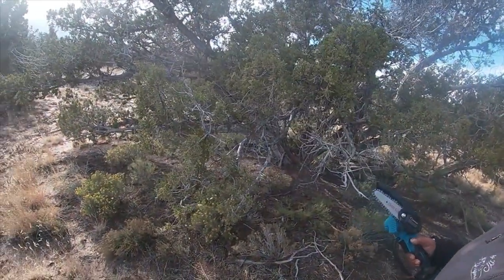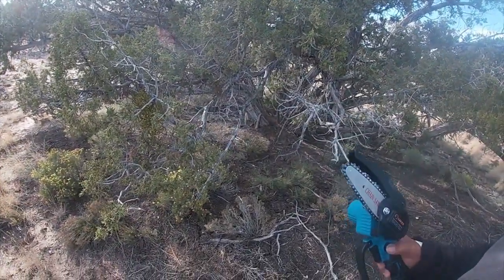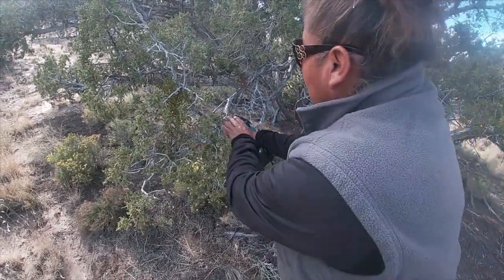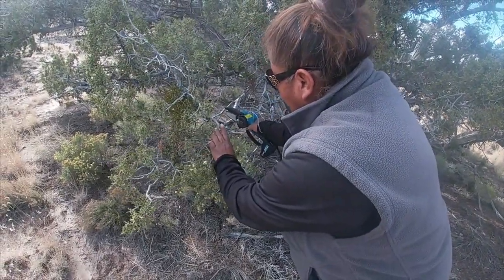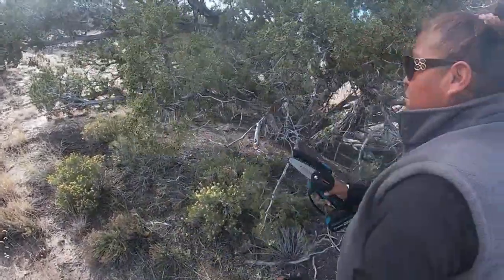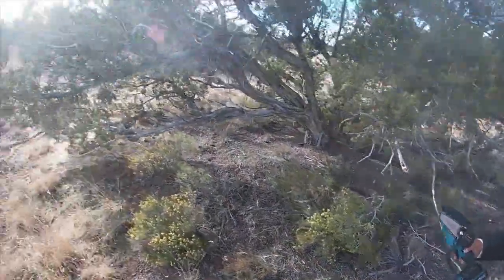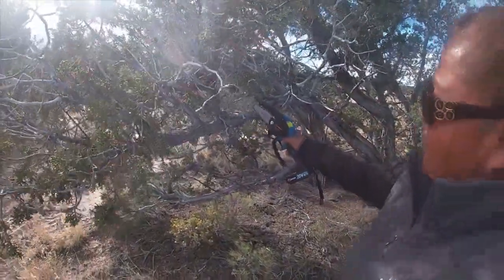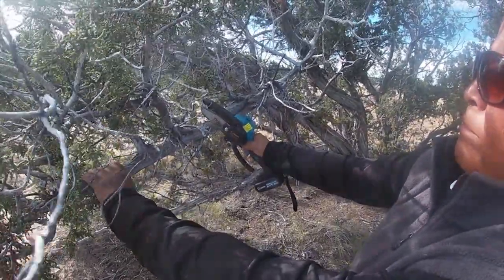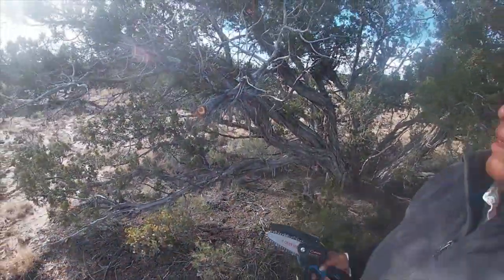Okay so here we have some branches that are just kind of sticking out in our way. We're going to be traveling through with the wire, so we're just going to cut these. They're not very big, but let's see what this thing does. You have to depress that and pull the trigger. You probably want to get it going before you stick it to it. Pretty nice. So trimming trees around a house — go ahead and cut this one off a little higher where it's just a little bit bigger. It's about an inch and a half tree limb. Wow — this is green juniper, it's pretty hard. The dry juniper is even worse.